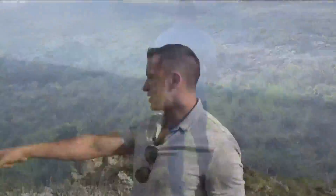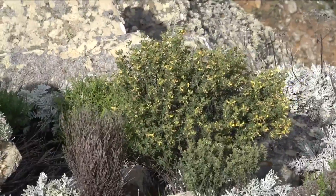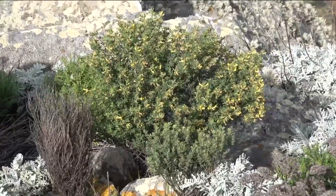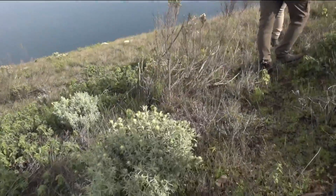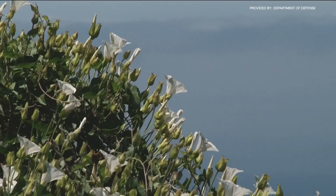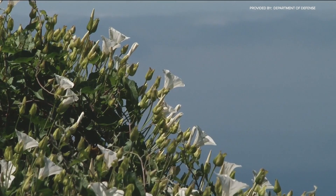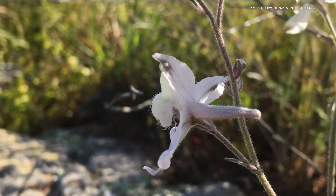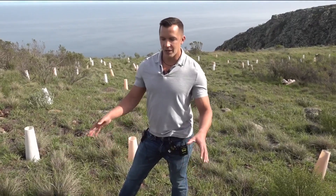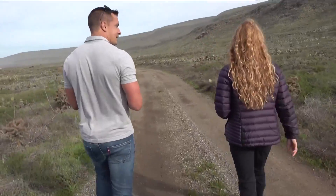On the hiking tour, specific plant species being delisted were pointed out. The San Clemente Island broom, first listed in 1977 when there were only 1,000 plants, now numbers 20,000 across the island. The San Clemente Island paintbrush shows more plants than ever before on the trail. The San Clemente Island bush mallow is now thriving with thousands across the island — when it was listed in 1977 there was only one known location, which was actually in a junk pile that ironically protected the plant from the goats.